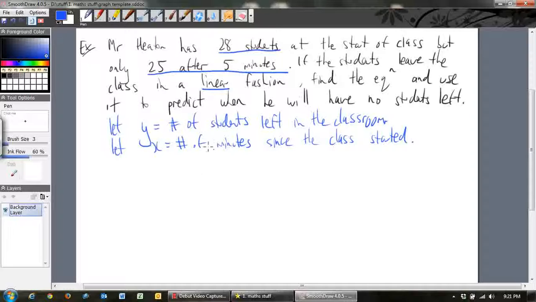Okay, now that we've done that, we can develop some points, and I'll show you what I mean. We've got these points. We see here that we've got 28 students at the start of the class. In other words, after zero minutes we have 28 students. How do we write that? Remember, x, y are our points. And so what we've got is when time is equal to zero, in other words since there was zero minutes of the class, after zero minutes we have y, 28 students. In other words, when there's zero minutes we have 28 students.